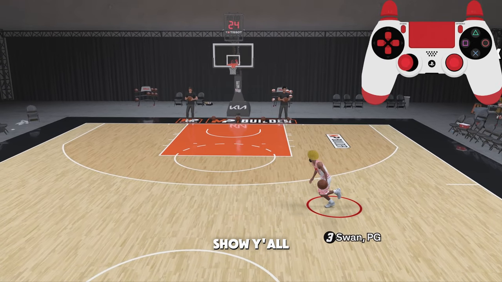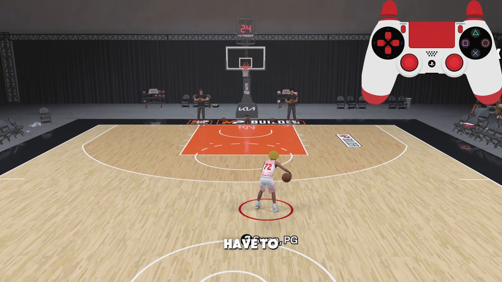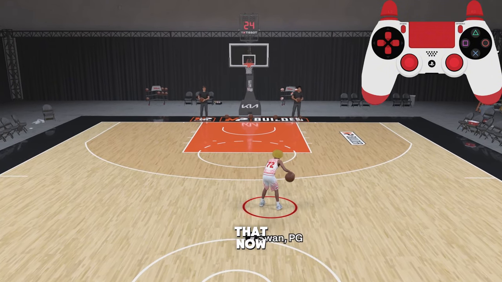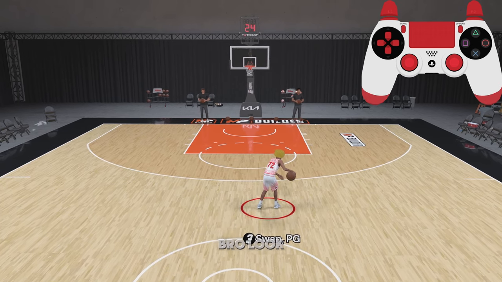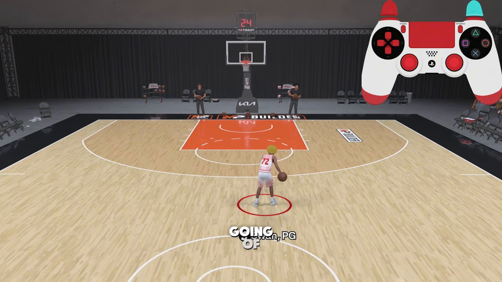Now, look, I want to show y'all something also. This is the L2 cancel, basically. You don't even have the L2 cancel in this game. This is just with Curry. I don't got it mastered, none of that. Now, you don't even have to L2, bro. Look, you just activate your escape, go one way, and you just keep letting go of R2.